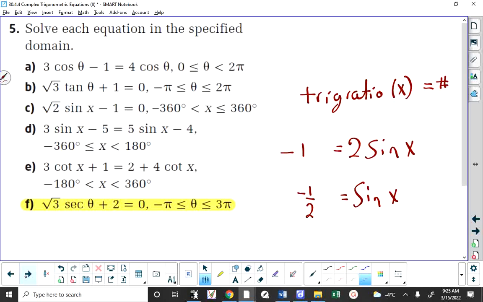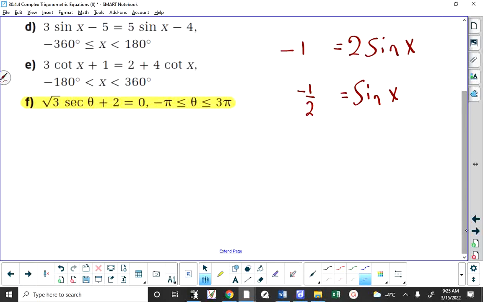So are you okay with getting to that point? How many of you, I'm just curious, how many of you can pretty much look on the unit circle and tell me that it's these two locations? I mean, if you can do that, that's really the goal. But if we stick to the tried and true method, which will never let you down in solving an equation, we're going to find the reference angle.